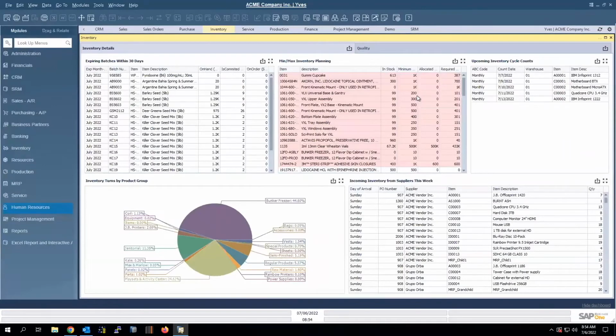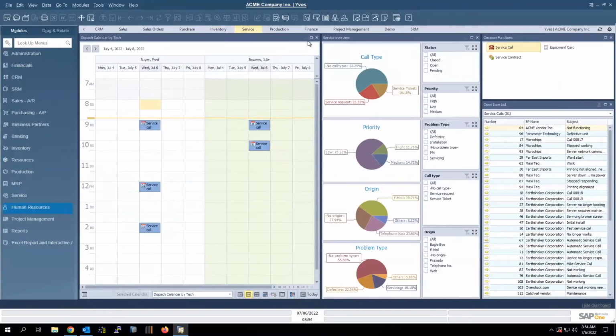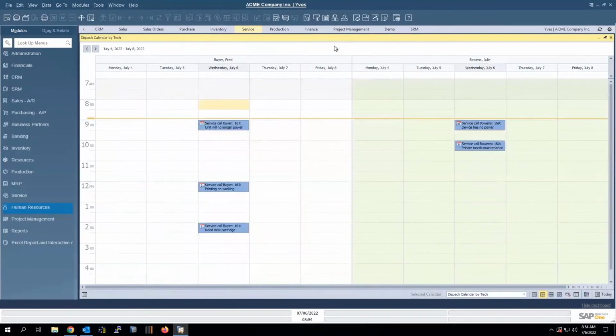Okay. A very interesting addition to the B1UP tool set are the calendar functions. Now you can look into calendars and say, well, I can see, for example, a calendar that would show me my orders and what's coming in soon. But for example, and let me just maximize this so we can take full advantage of this calendar. If you look at this calendar, in this case, it's a service dispatch calendar. I'm using the service view to demonstrate the capability of the calendars.